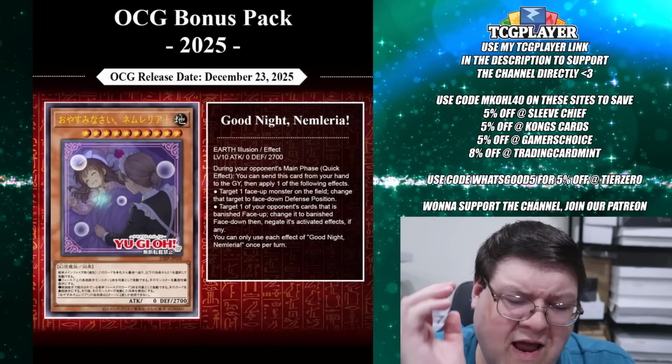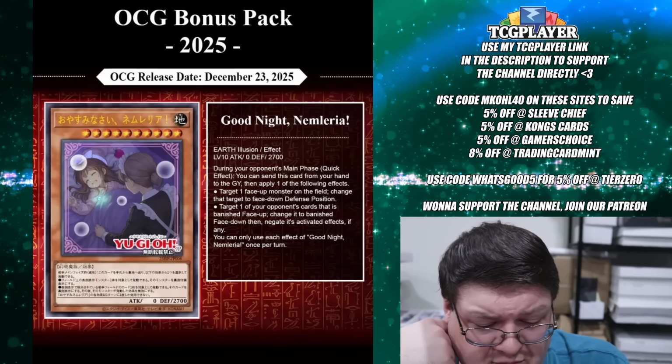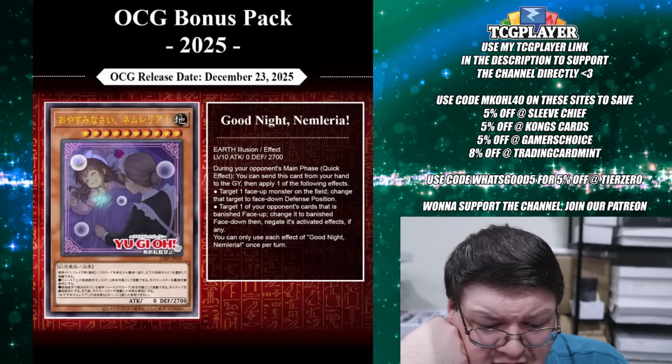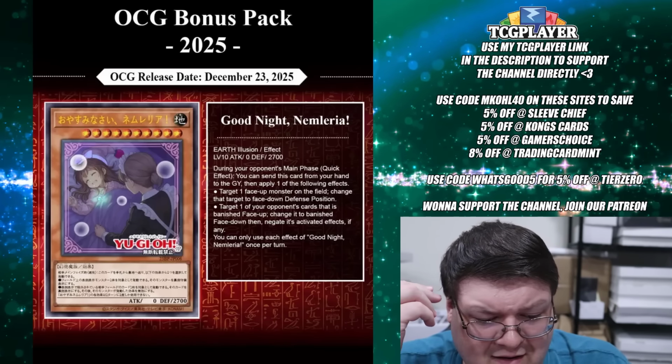And then we have Good Night Nemorelia. We do need Nemorelia support. This is a level 10? So, 0 attack, 2700 defense. I guess while I'm sleeping, I have more defense, even though I feel like it should be 0.